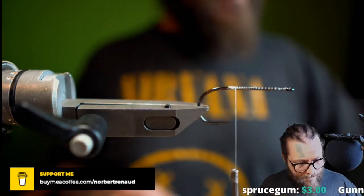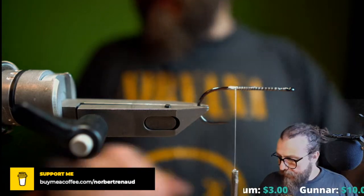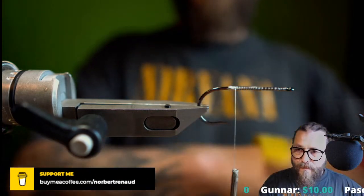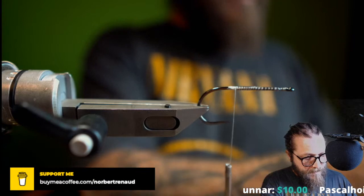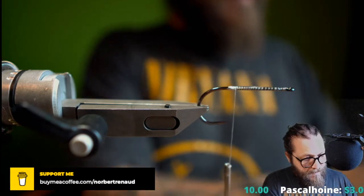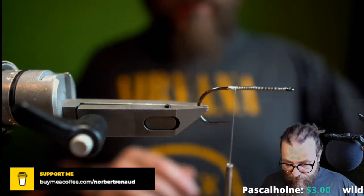Now try to select schlappens that are looking good out of the pack. Get some nice black ones here, and we'll get some red ones. Schlappens can be a little bit dicey when you buy them online. Sometimes you're lucky, sometimes you're not. But I've been getting the ones from Vinyard for quite a good few years now, and I've been fairly happy with the quality of them.